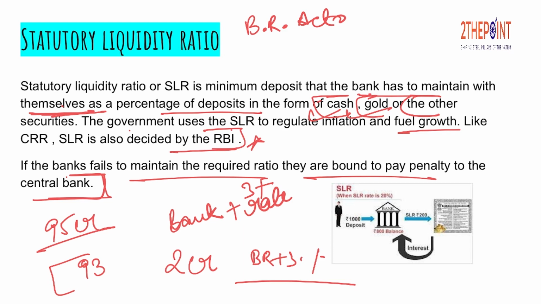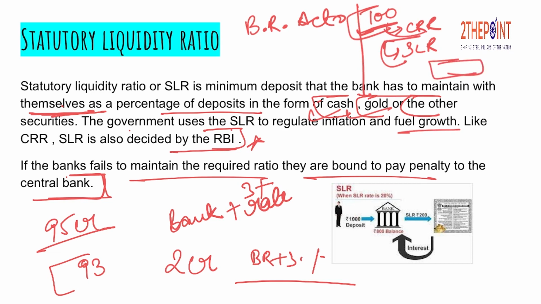One of the other things I want to tell you, my friends, is, let's suppose 100 is coming in as deposits. Out of it, first CRR is removed, then SLR is removed out of this amount only, and not that first CRR is removed and out of whatever amount is remaining, SLR is calculated. No, it is on this amount that CRR is removed and SLR is removed, and whatever amount is left is given in the market in the form of loans.